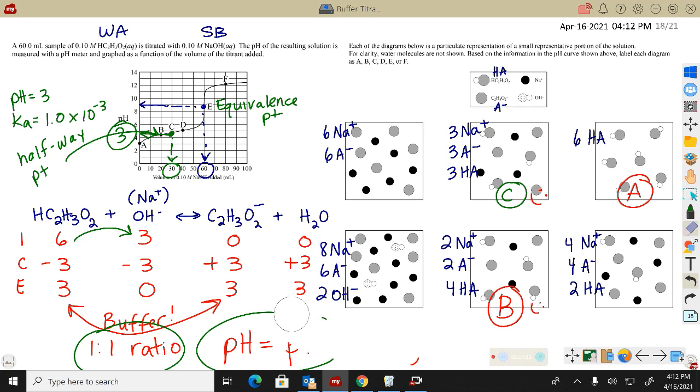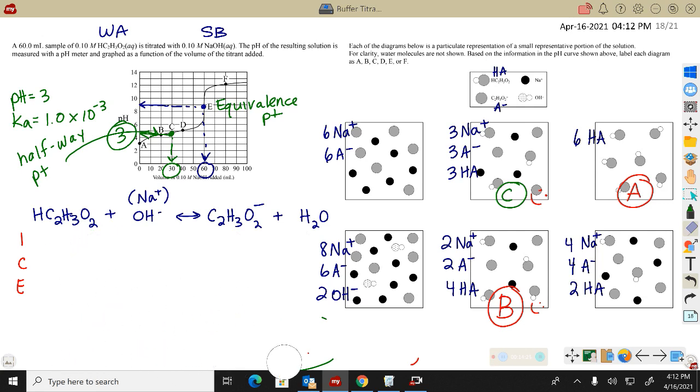Okay, that's a lot. Let's keep going. Let's see if we can find point D. I'm wondering if it's going to be down here. I wonder if it'll be this guy. If I had 4 sodium, there would have been 4 initial hydroxide. There were always 6 of the original acid and no product. If these guys react as completely as possible, we're shifting by 4.